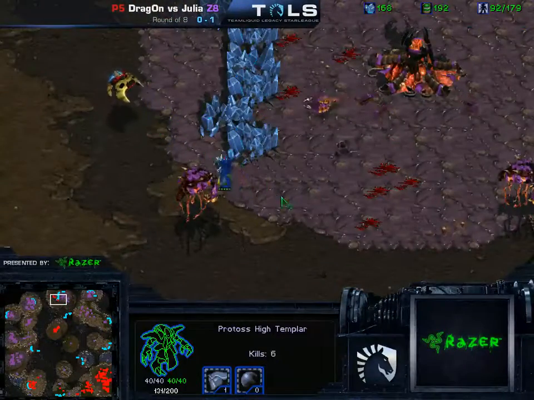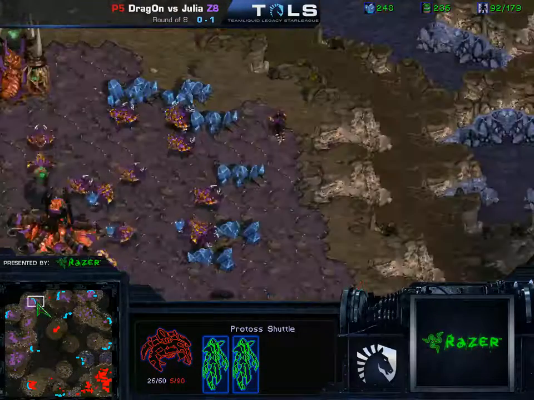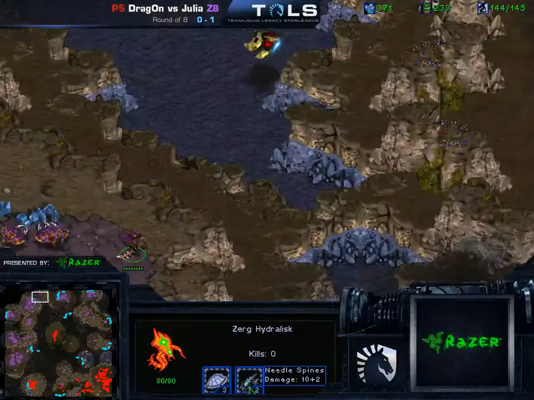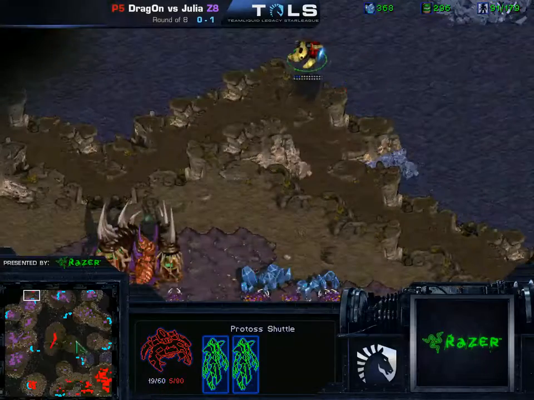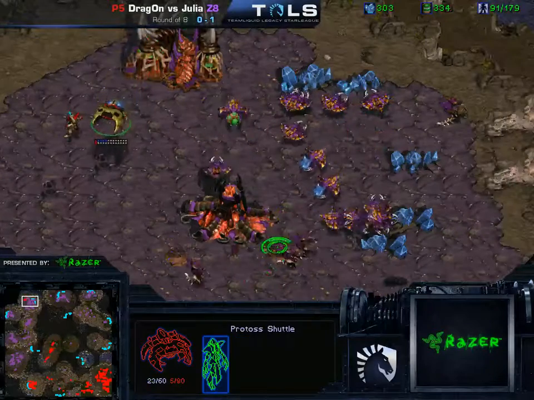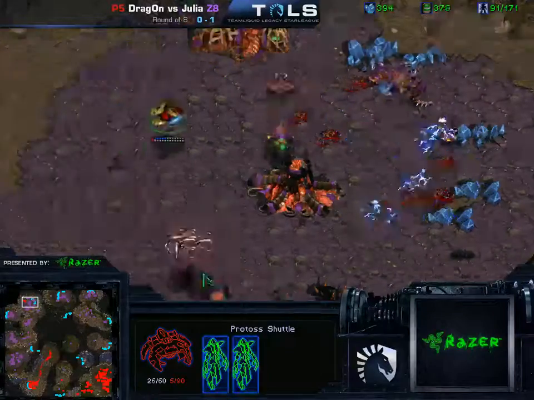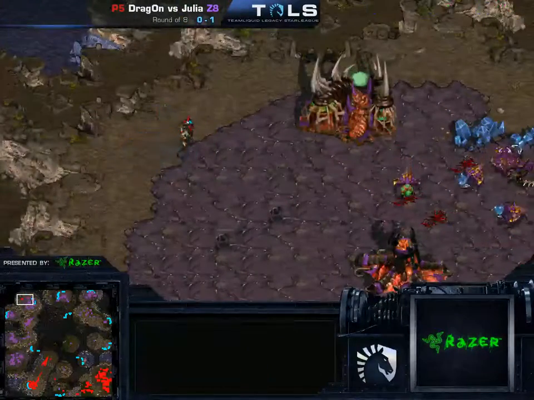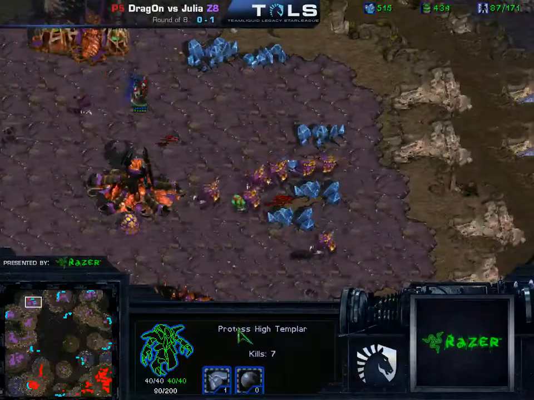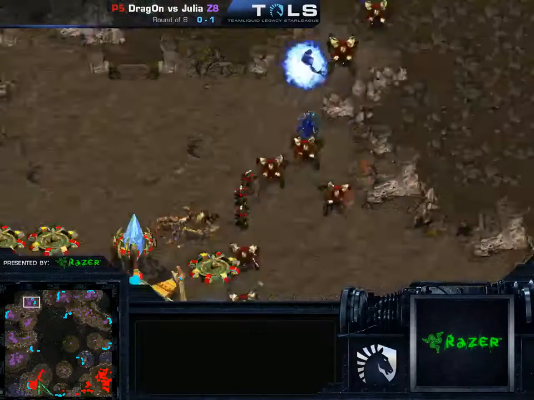And he's still alive. He's got more storms, actually. Wait, come back! Alright, good. Oh, but he's got a Hydra here. And this is a highly damaged shuttle. Ooh, 12 damage means 2 shots to kill this. 3 shots now. And he's coming around the other side. Oh god. Oh man, these are actually quite stacked. Storm! Ah, nice. But now it's dead. I love how Julia only let 1 Scourge hit that instead of 2 as well. Oh! Storm! Oh, gets another 3 drones there. Very, very nice.